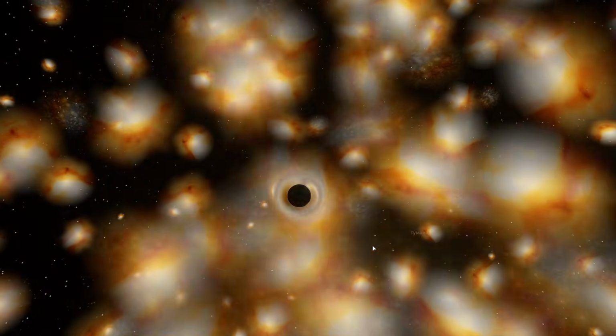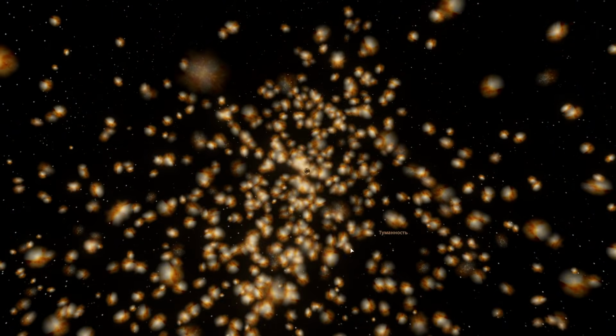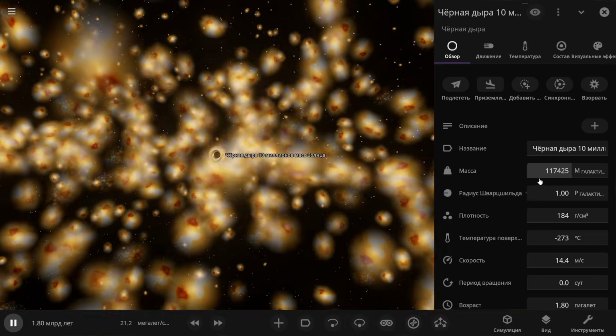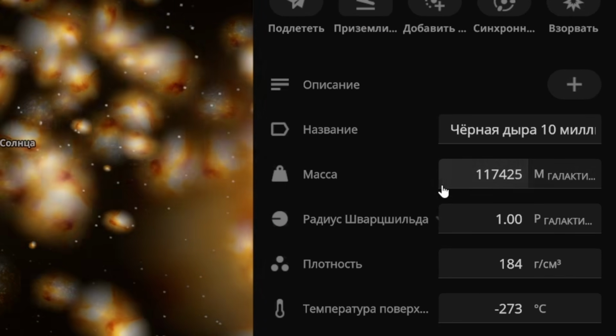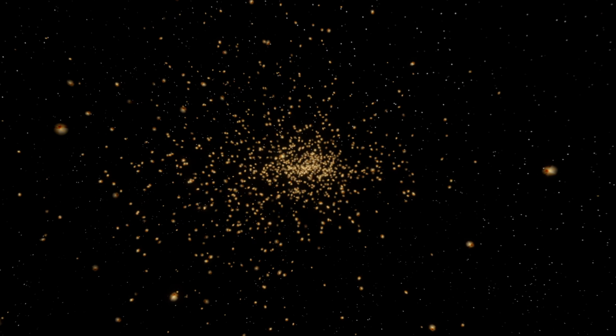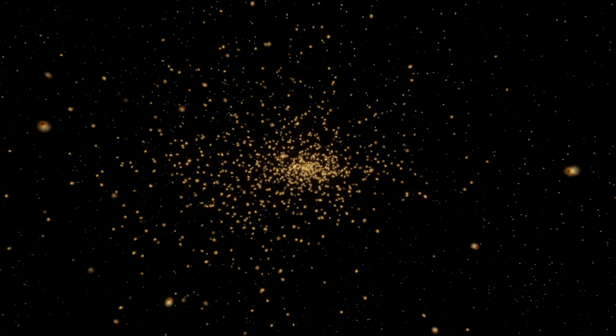Look, it's not clear here whether it's absorbing them or scattering them, but as I look, the mass of the black hole still doesn't change. Here it says 425 Canzabella, and it stays that way. And that's how everything happens if you look from afar. I'll speed up time here again.